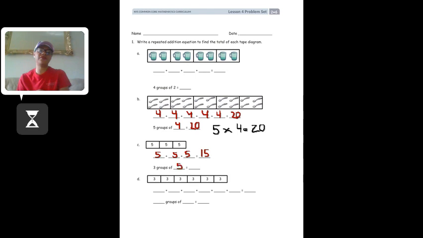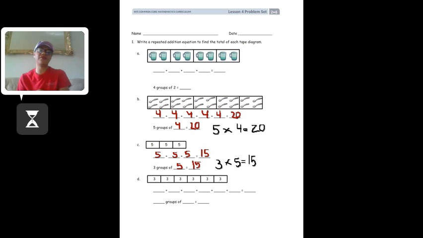So now we're going to be working with another tape diagram in letter D, except for this time we're going to be working with the number 3 and not 5. Now let's see. What is in each equal size rectangle in this tape diagram? What number? That's right, the number 3. So if I look down here at my blank, I'm going to represent that 3 in that tape diagram on my blanks when I'm adding them up, so we'll be able to find the total. So let's see. In my first blank, I'm going to put the number 3, because I have 3 in the first one. Then I add plus another 3, because there's a 3 in my second rectangle.